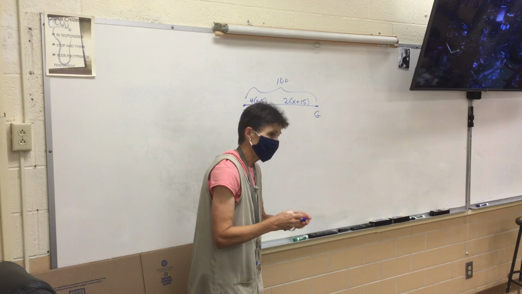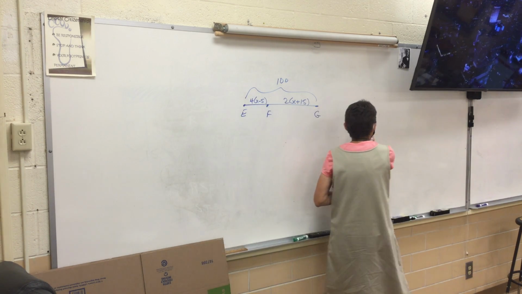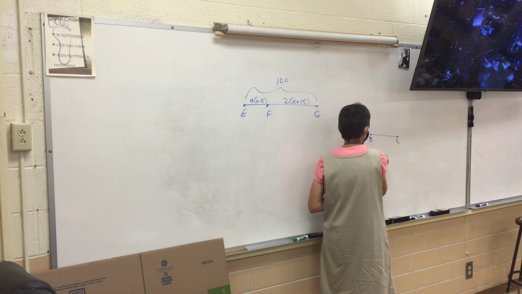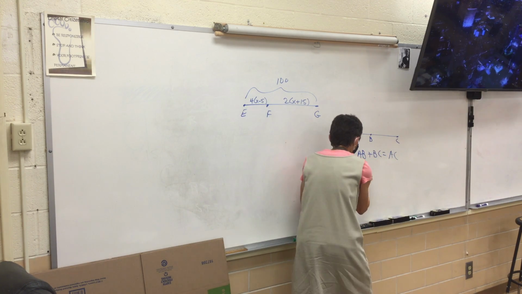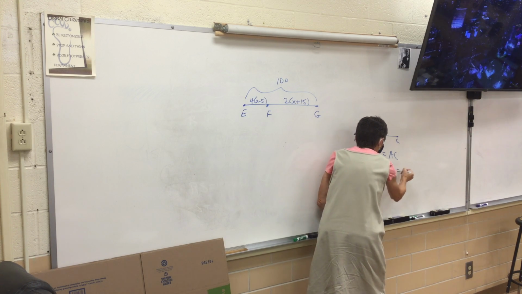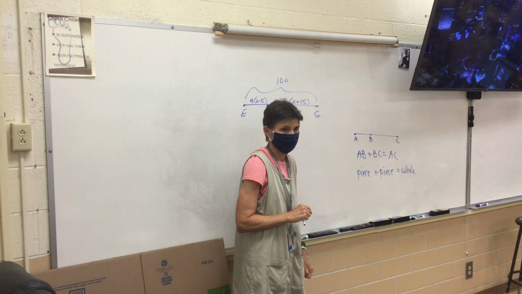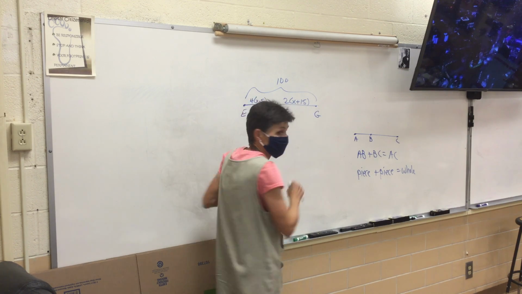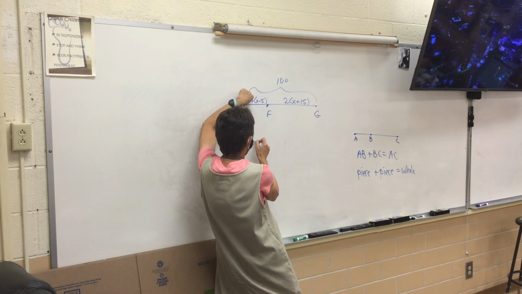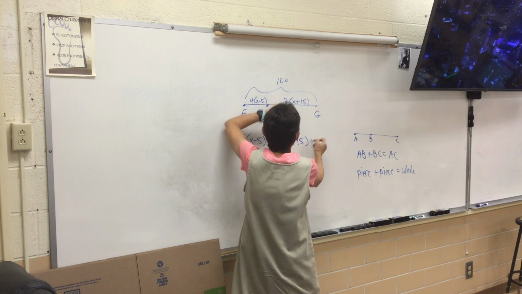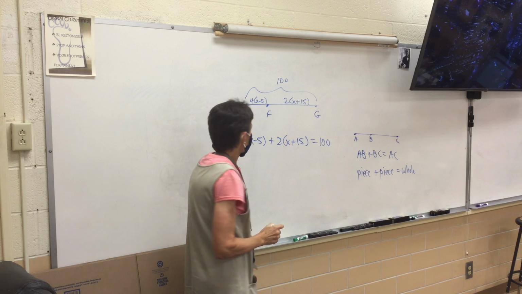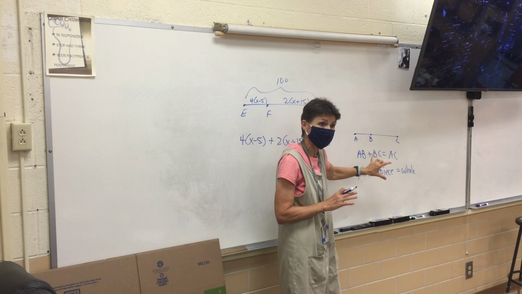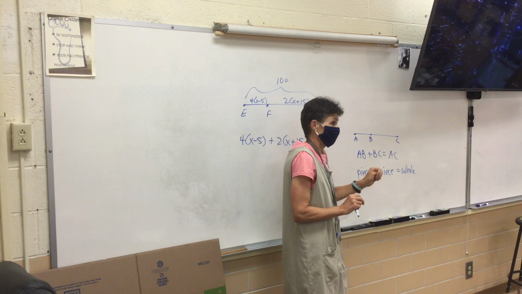Now, there are two main concepts. One of them says AB plus BC equals AC. In other words, it says piece plus piece equals whole. That is always a concept that you want to be on the lookout for. So in this problem, I have a segment broken up into two pieces. So it will always be the case that first piece plus second piece will equal the whole. Okay? So then I just have an algebra equation to solve. We'll talk about the other main concept in a minute, but this is huge. This is called segment addition. Piece plus piece is whole. And we're going to learn that that works for angles also.